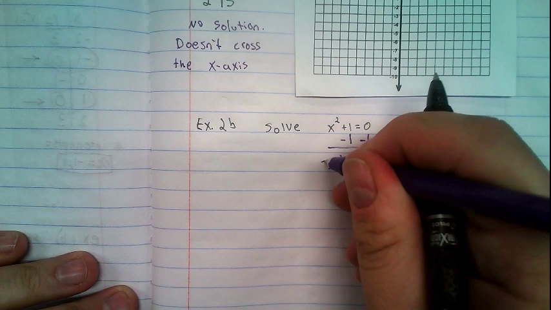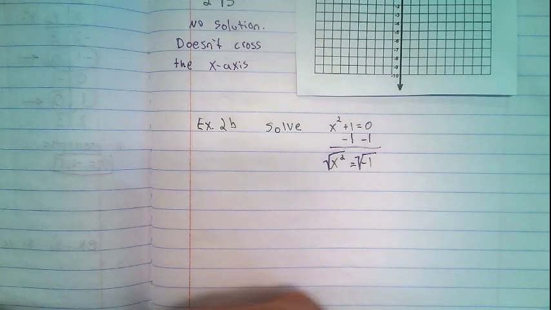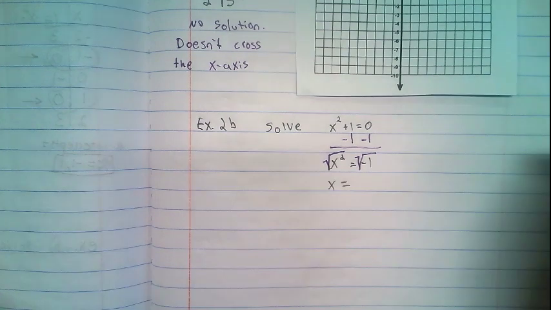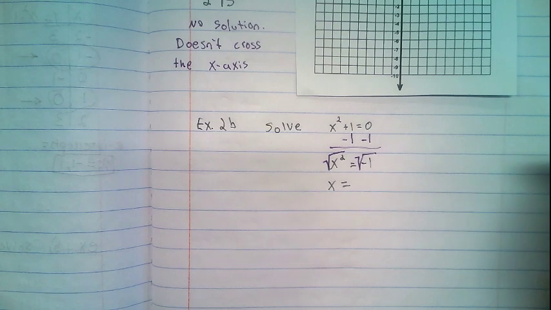And I'm left with x equals... well, what is the square root of negative 1? So you've got to think about that for a second. We know 1 times 1 gives me 1, so that doesn't work. Negative 1 times positive 1 would give me negative 1. But when I square something, I'm multiplying it by itself, so I can't just change the sign. So whenever you have a square, we know that the result cannot be a negative number.